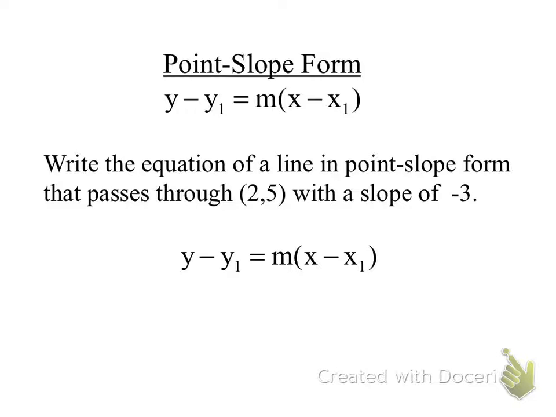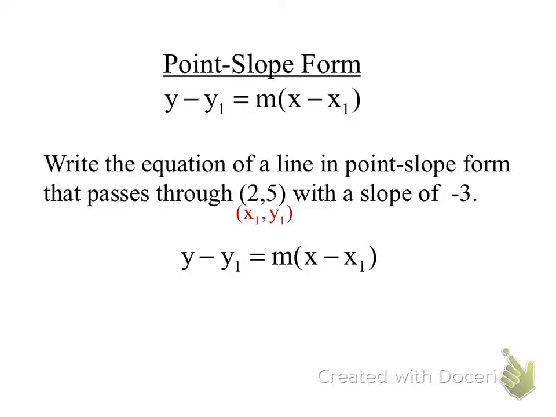Okay, so we are going to start with: write the equation of a line in point slope form that passes through (2, 5) with a slope of -3. So step 1, and tonight you must write this formula every time you do a problem. Not after you do the problem, but do the problem, substitute in. Please make sure you're doing that. So I'm starting with the formula. And now they gave me a point. What point are they giving me? (2, 5). So we'll call x1 the 2 and y1 the 5.